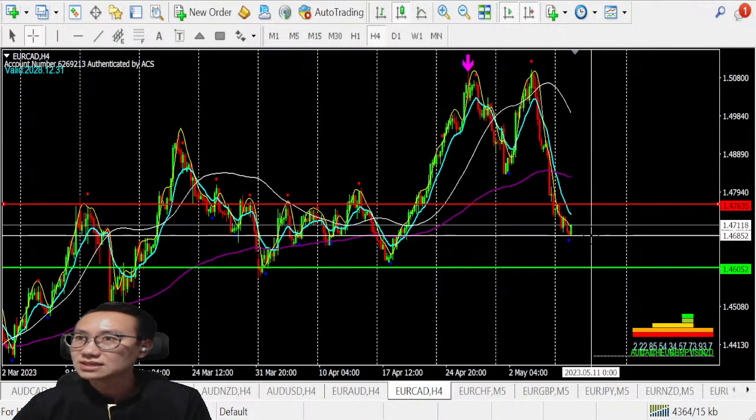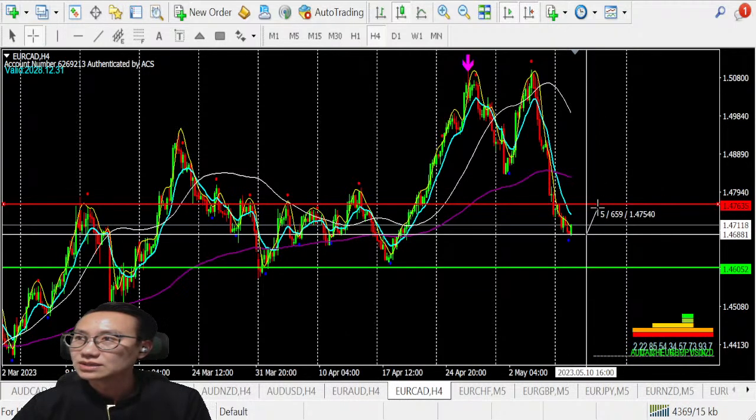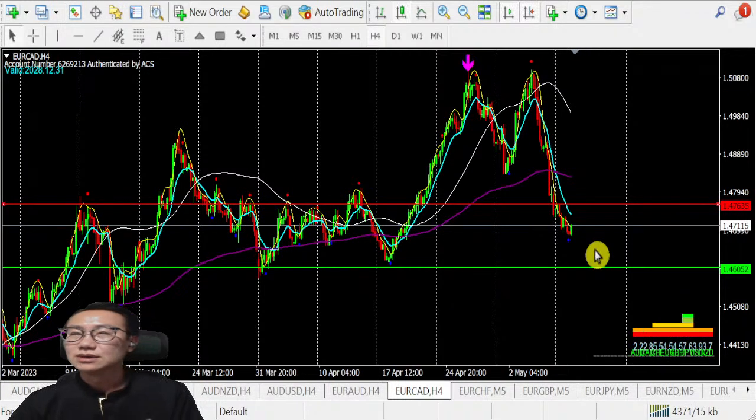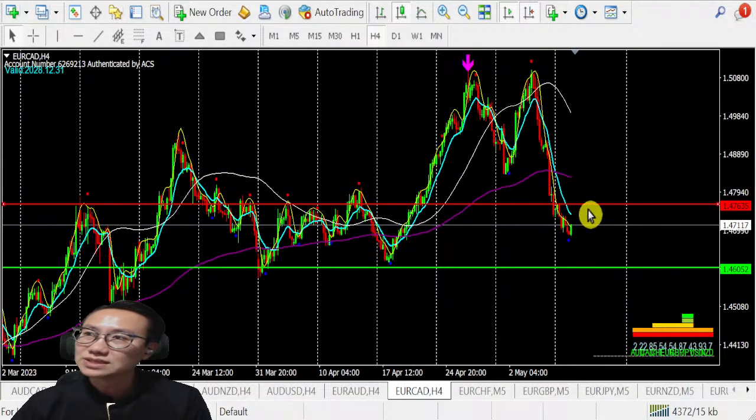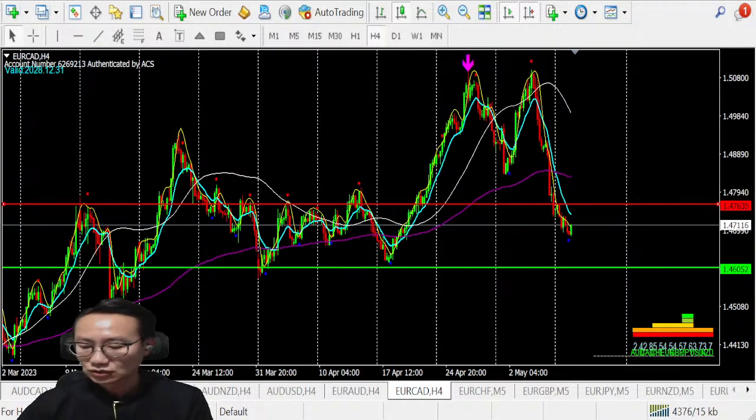So we are actually staying in no man's land, whereby we are right in the middle, as you can see from here to here. Right now the support comes in 74 pips, down there 80 pips. We are right in the middle. So let's wait for the resistance to be tested first for the Euro CAD before we actually take action to continue the selling. But for Euro CAD, yes, I think it is still good for the selling.